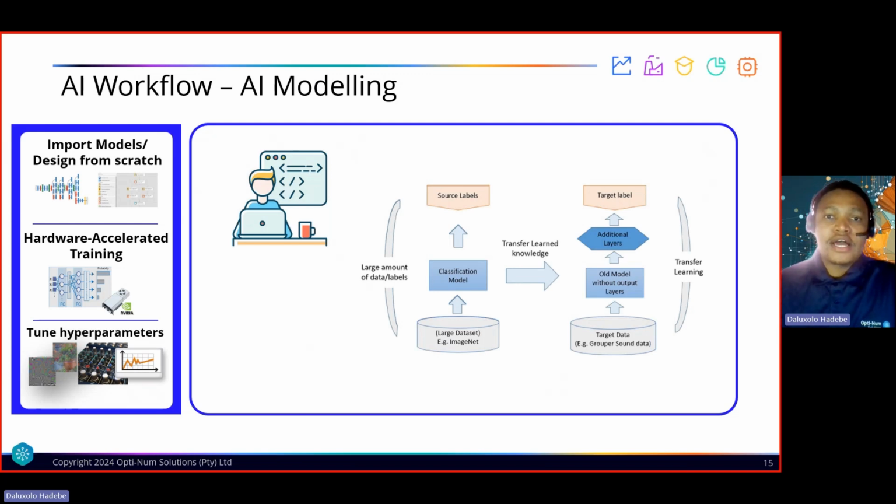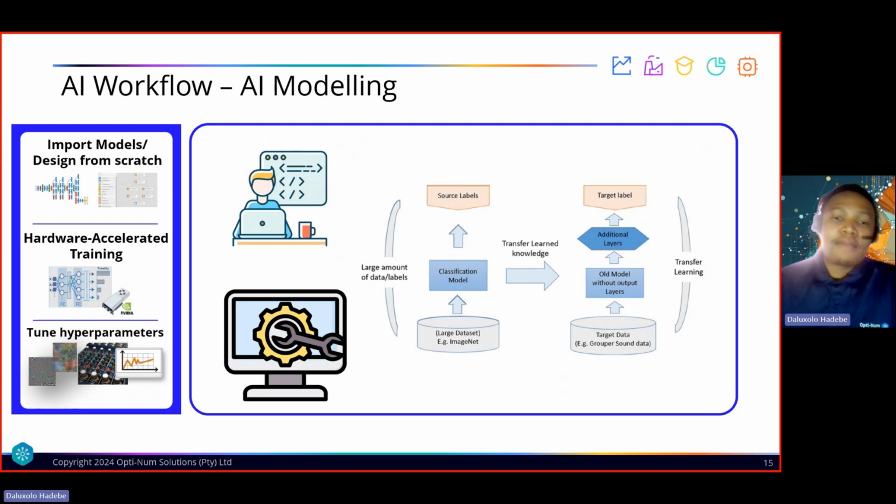And then particularly for deep learning, there's an additional method called transfer learning, where you actually take a model that has been trained by other people on other data and it's of complex architecture. And then you are able to leverage that architecture and really manipulate the last few layers of that model and then have that come through to label your own data. And then once you are happy with your model, you then are able to tune it. So tuning is the process of actually toggling the settings of your model so that it performs better and to the level that you'd actually like it to perform at.